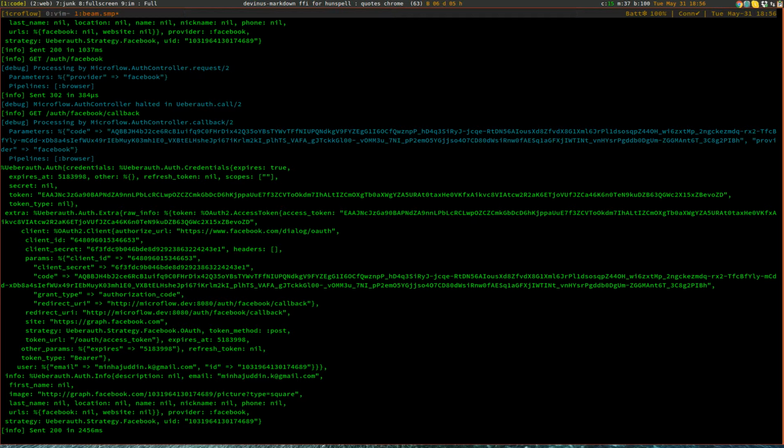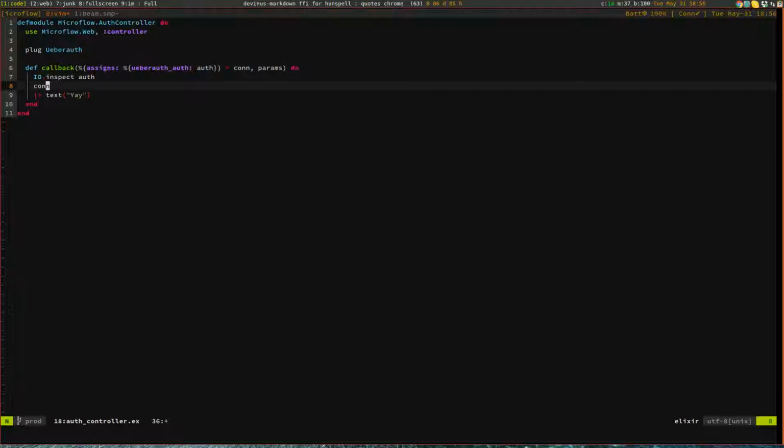Now let me go to the terminal, and if you look at the terminal, it has credentials and something called user with the email and ID. So that's what we need. What I'm gonna do here is use the auth to actually create a user.